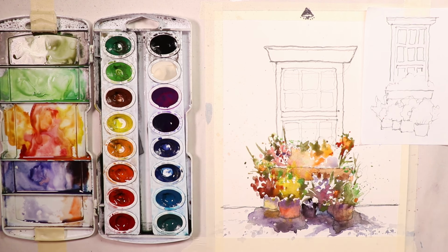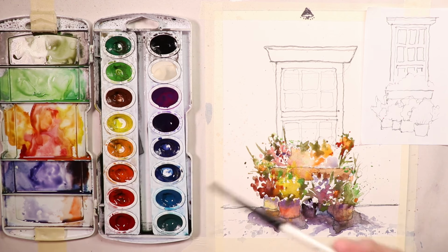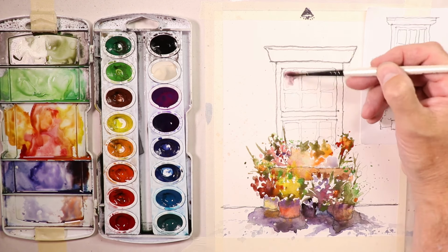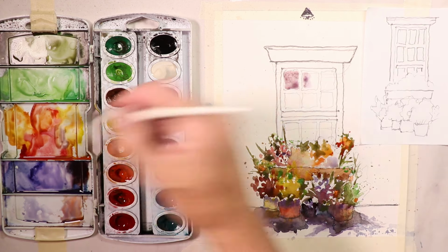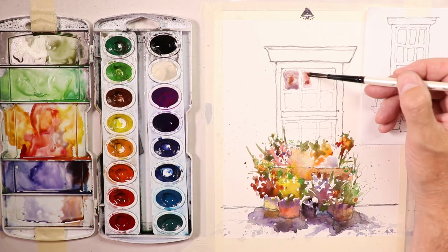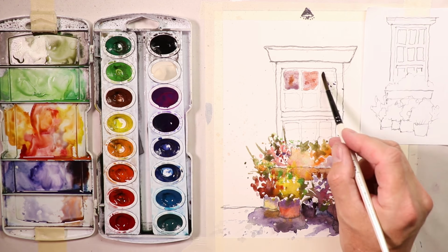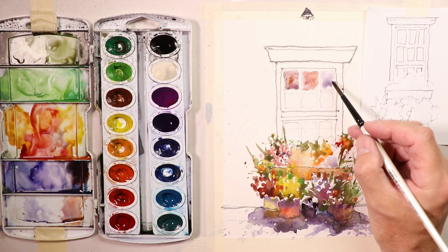Now let's make sure we continue up here. Let's do our windows. I'm just going to start out by doing the panes of the glass, and I'm not going to take too much time. I'm going to use warm and cool everywhere, and I can go back in and do darker colors too, shadow colors if I want. We'll do some shadowing on these windows.